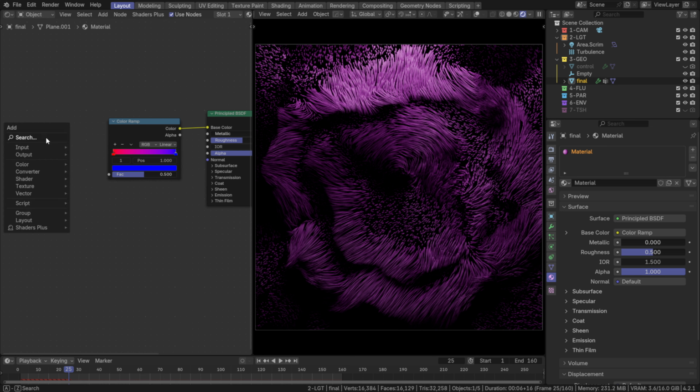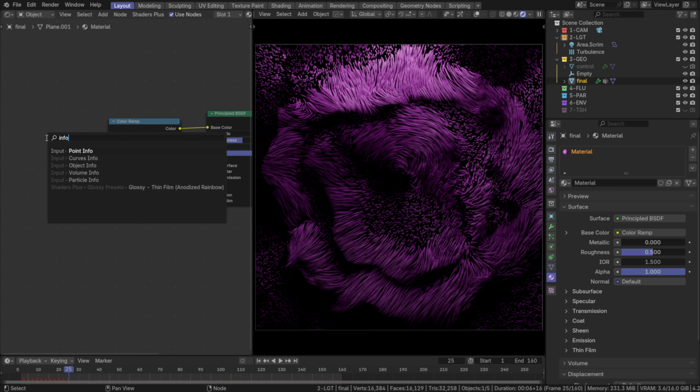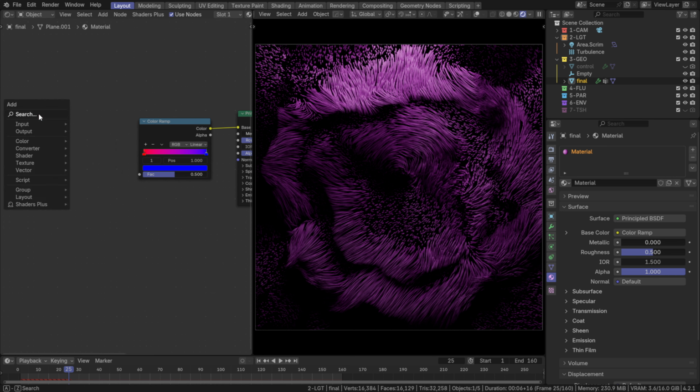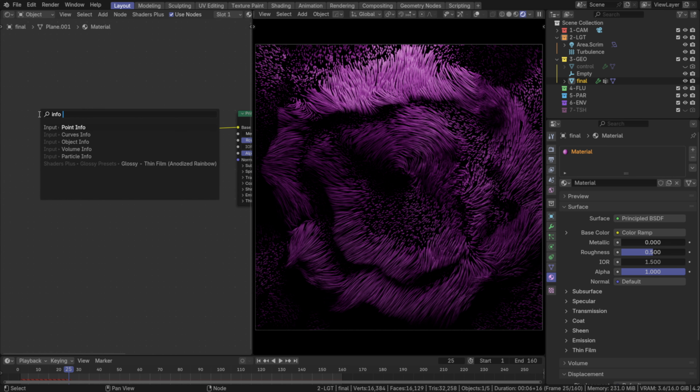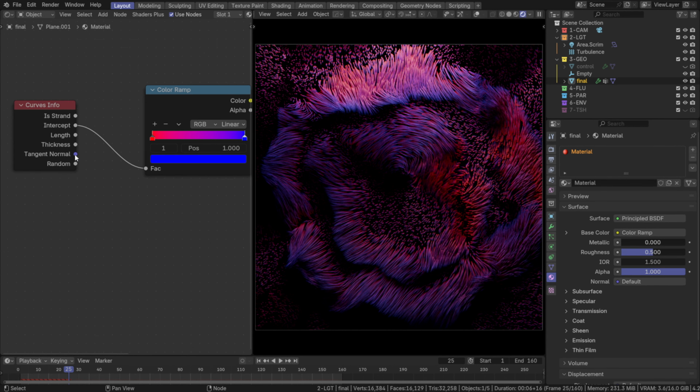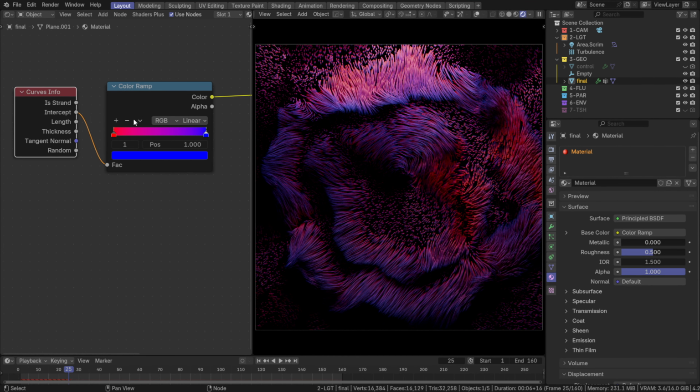It's a volume node. No, that's not the right one. I think it's object. One of these info curves node. Nope, sorry, not that. I think it's curves. Yeah, and then we're going to plug in intercept, I believe. Yes, that's the one I want. All right, so now we got this stylized. Go tangent, see what that does. No, I want intercept. So we got that set up. We're going to stylize our hair with some colors.